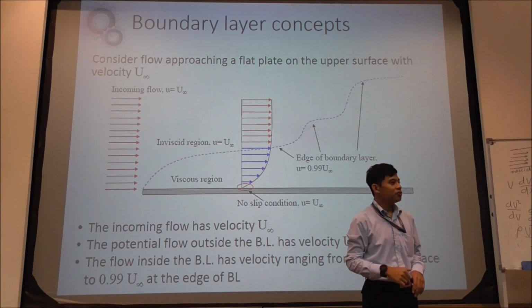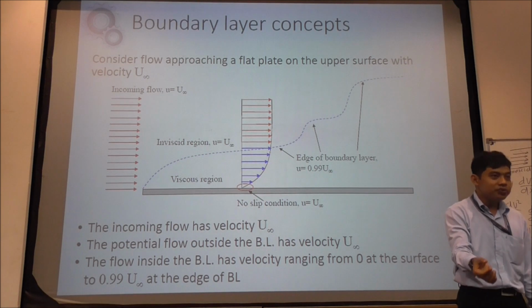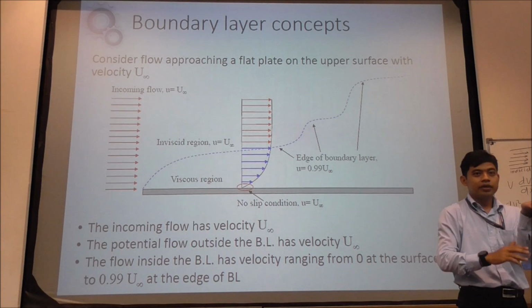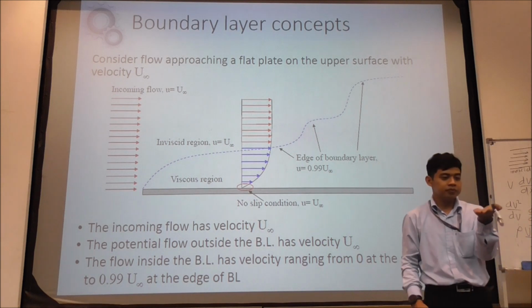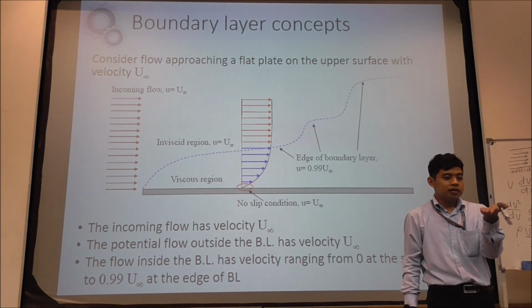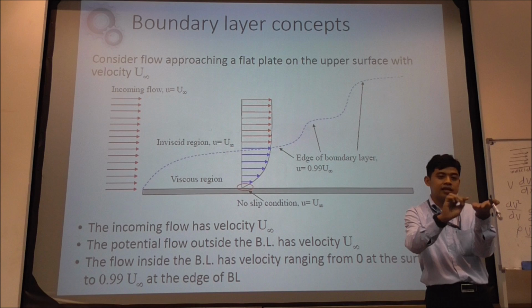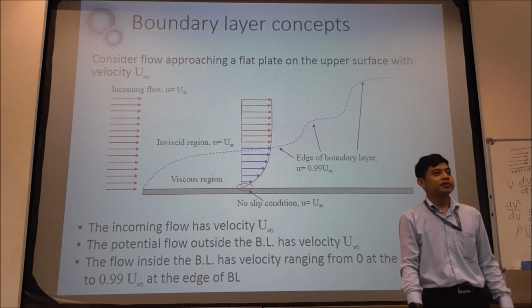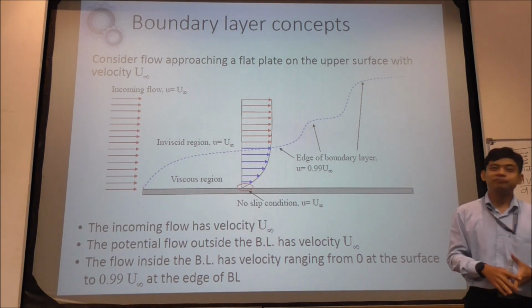So when Prandtl postulated, he didn't know how thick it is, he just postulated. The region close to the wall will be viscous; the viscous force will be significant. Then how thick? He said, okay, as long as you find that the velocity in that region has 99% of the incoming velocity, then that is your boundary layer. At that time, you can say that. It's just like that. So that's the postulate.